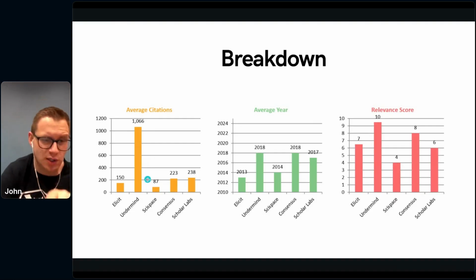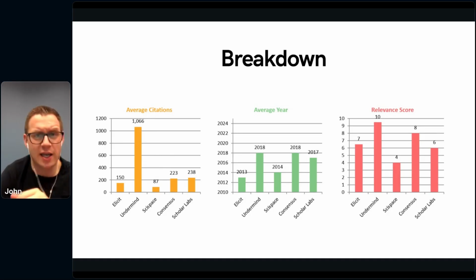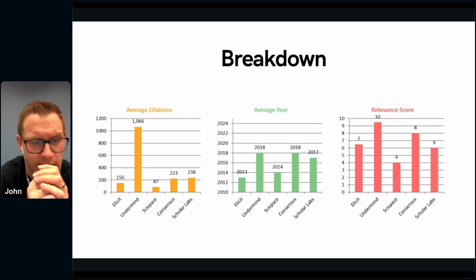I will also mention that this significant difference in citation count is not driven by one outlier. In these particular results, the papers with the highest citation count had 2,000, and there were a couple of them. So it's not as if there's one 15,000 cited paper driving this.